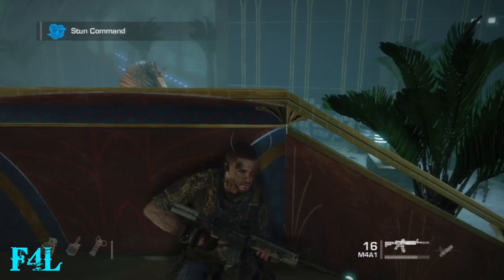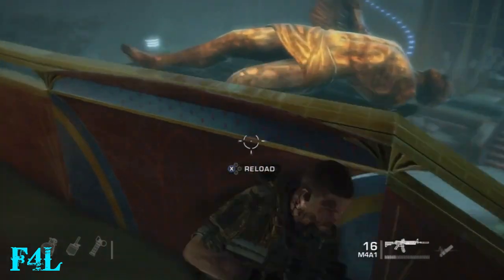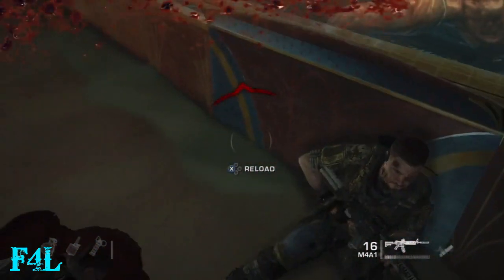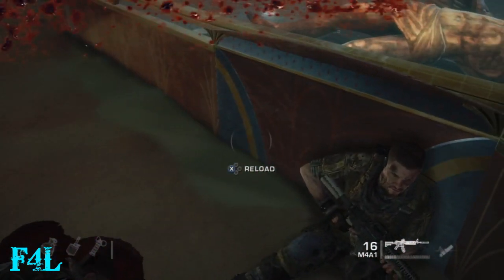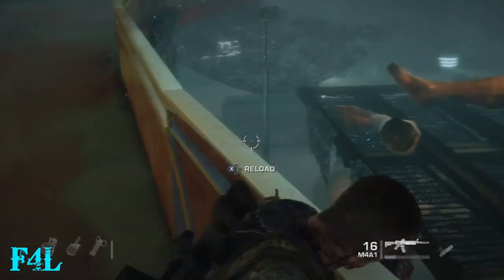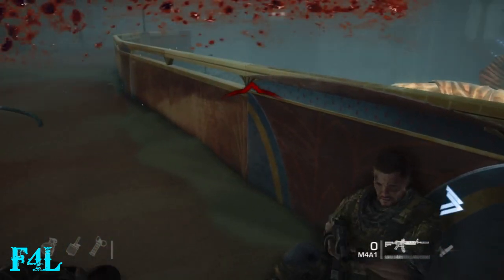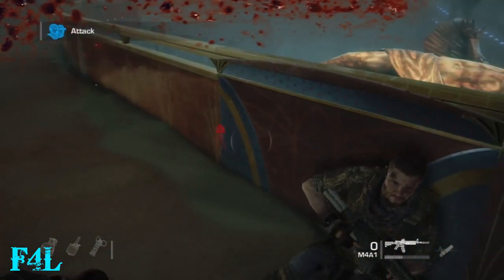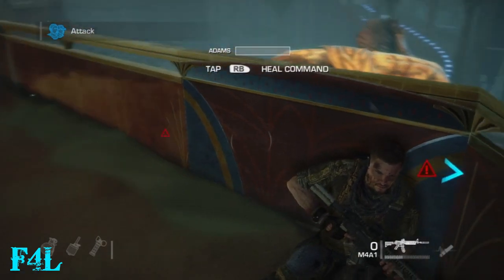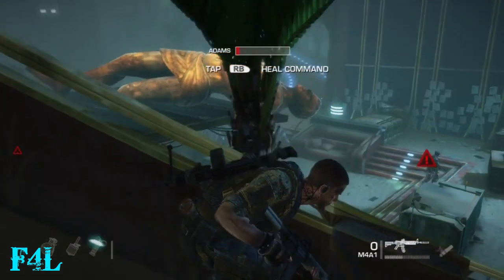Any point you get the stun command, use it. Use the attack command, because thankfully your teammates won't go running out like dumbasses. They'll actually stay somewhat in cover when they're firing at these guys. So I'll let the rest of this play out, and I'll see you in the next chapter.